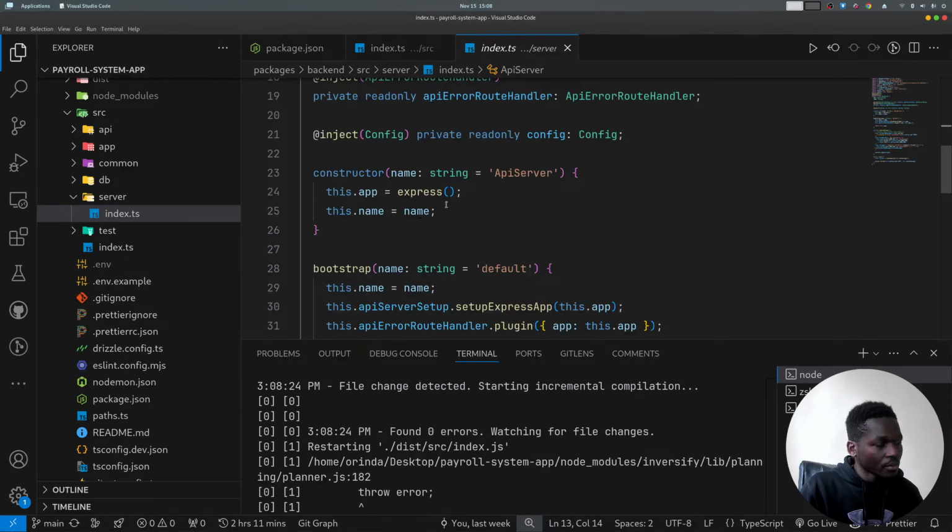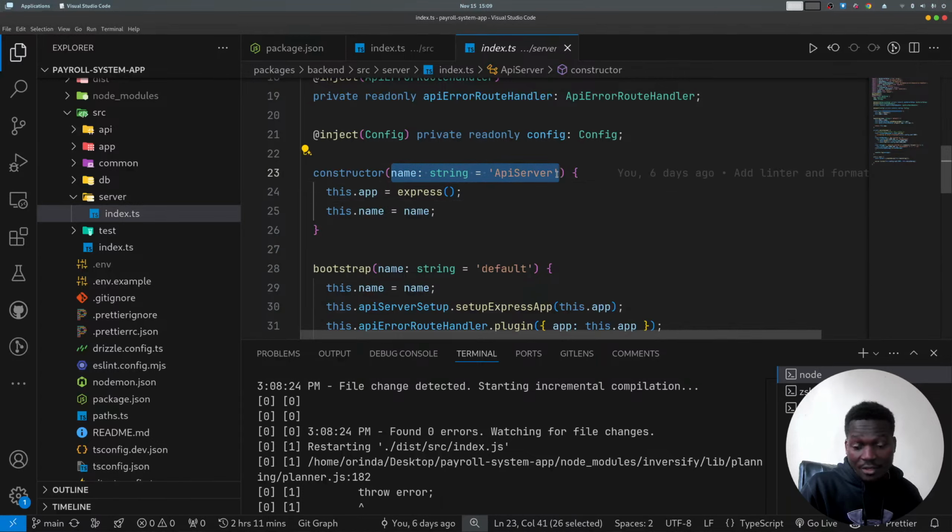Apparently in the constructor we have a parameter which we've assigned a default value.